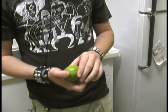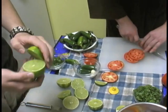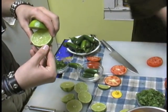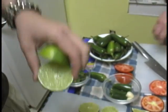In fact, I didn't know for quite some time, and now that I do know, I'm quite happy. You can just run it up against the box thing, just go like that, and be careful not to get all that white in there. You just want to go to the green. I don't know if you can get up in there and see that. Just green, not the white.